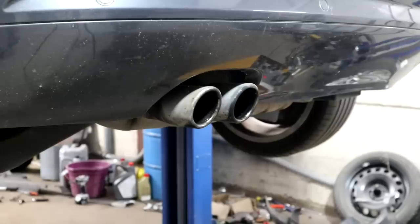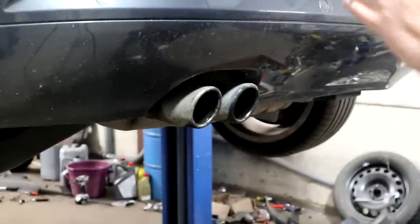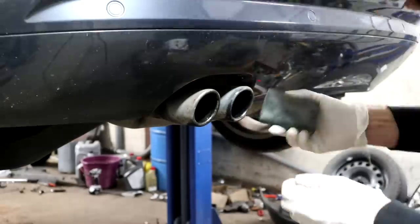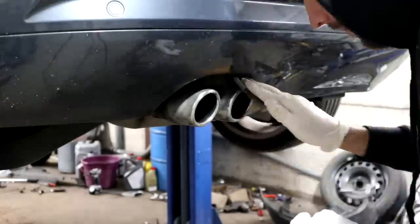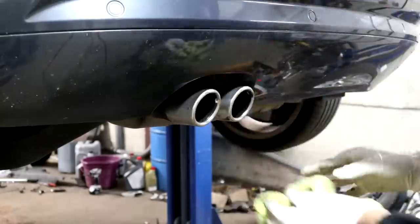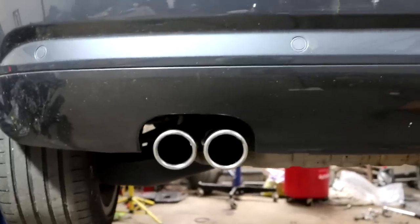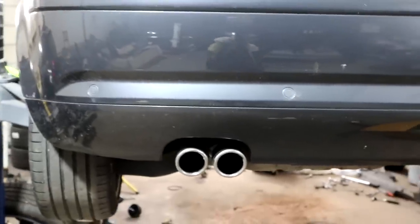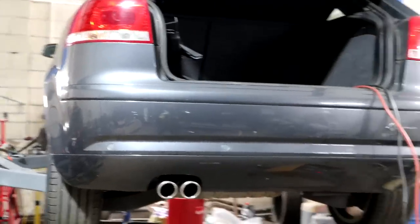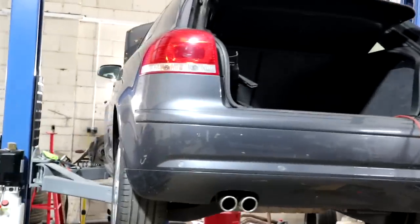Well, I've decided as well what I'm going to do is polish up these tips, because when the exhaust tips are nice and shiny, it just makes the whole car look so much better. So I'm going to give them a little TLC and get them polished up. Sweet! There we go, look, nicely polished exhaust tips now. Not perfect, but in my opinion it makes the car look 10 times better, and it gives it a much better appeal of being looked after, really. Nice clean exhaust tips set the car off really.